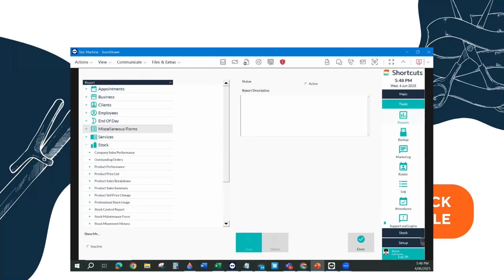And don't be scared to come in and have a play with the reports as well. You can't break anything in here. If you click on it and you run the wrong date range, it's all good. So just open up the stock section and have a look at them. We do give you a little summary about what that particular report is about, which is great. But yeah, view it, open it up, have a look at it.